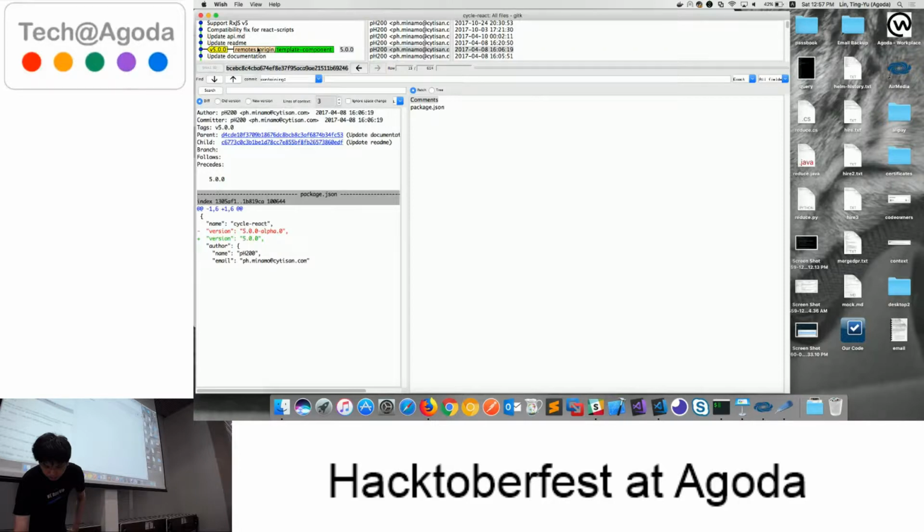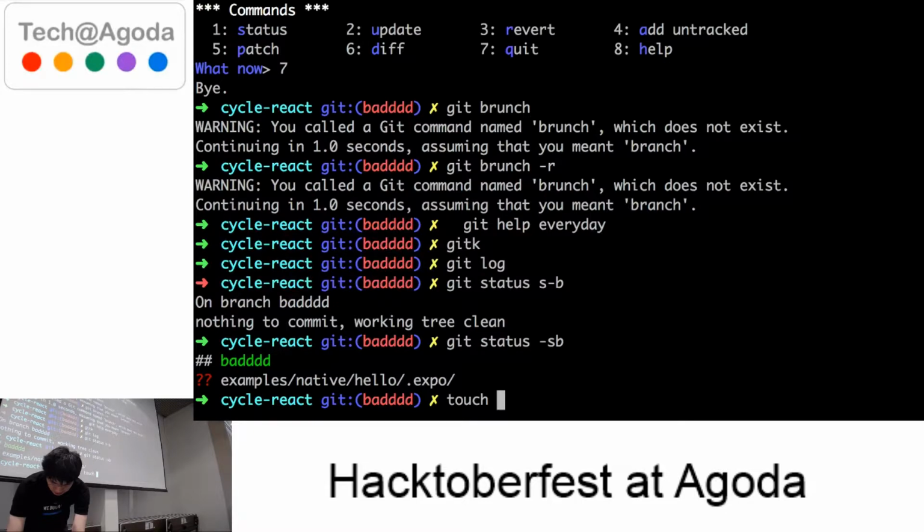Let's say you made some changes and you want to commit your changes. Let's say this is a new file, and I'll create a new file, and maybe let me edit some file.